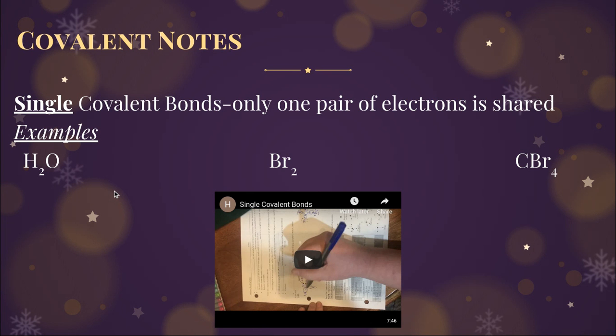Today we're going to learn just purely about covalent bonds. So this is when only one pair of electrons are shared. And in order to do each of these examples, I recorded a video. So I kind of have a video inside of a video. It's like video inception that I'm going to show you. So I'm going to play that.